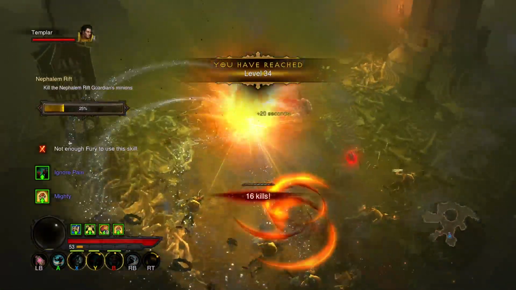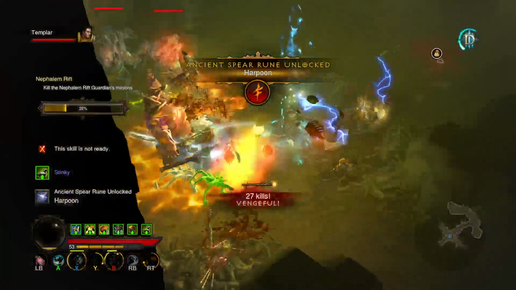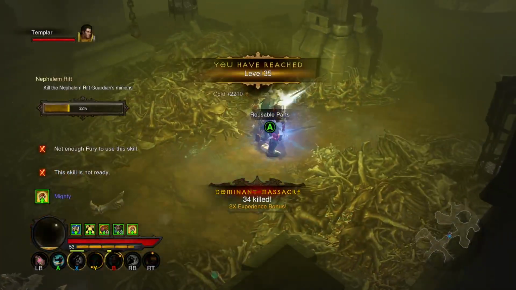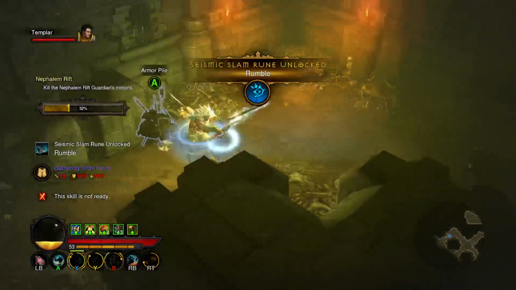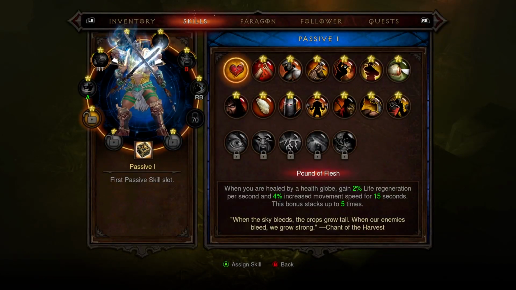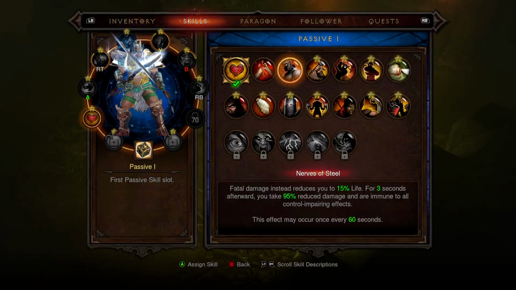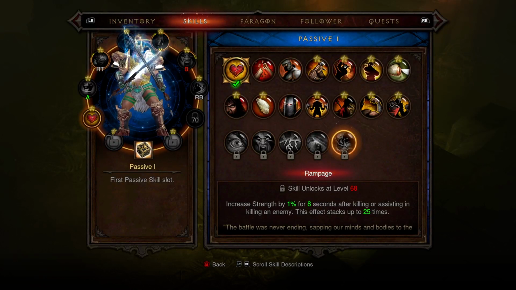Not enough monsters, not doing enough damage to keep going. Oh, I know what I forgot to do. I forgot my passives. Oh, come on. Pick that crud up. Reusable parts. Okay, let's do passives. Passives on this build are Rampage. Whoops. Which I don't think is open yet. Yeah, Rampage is not open yet.